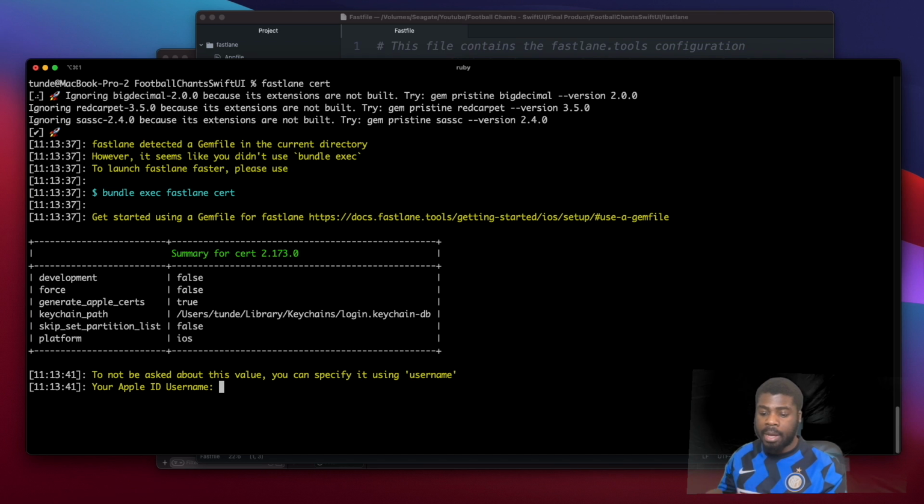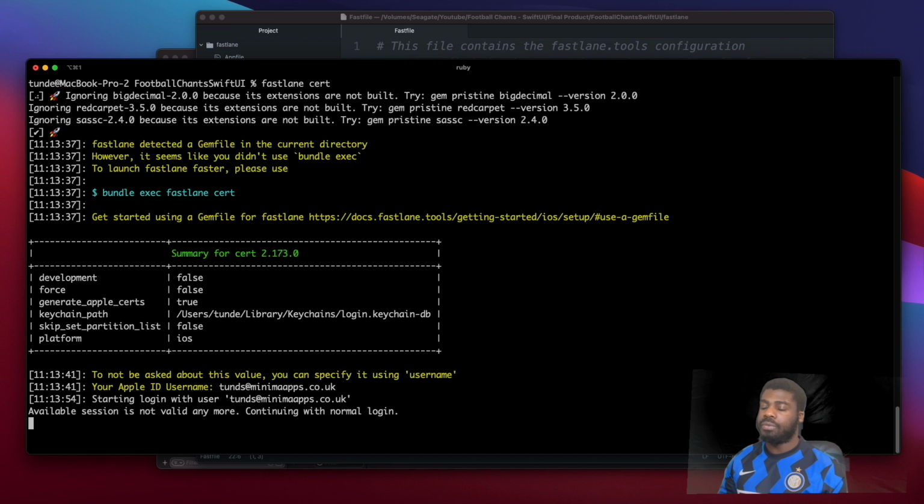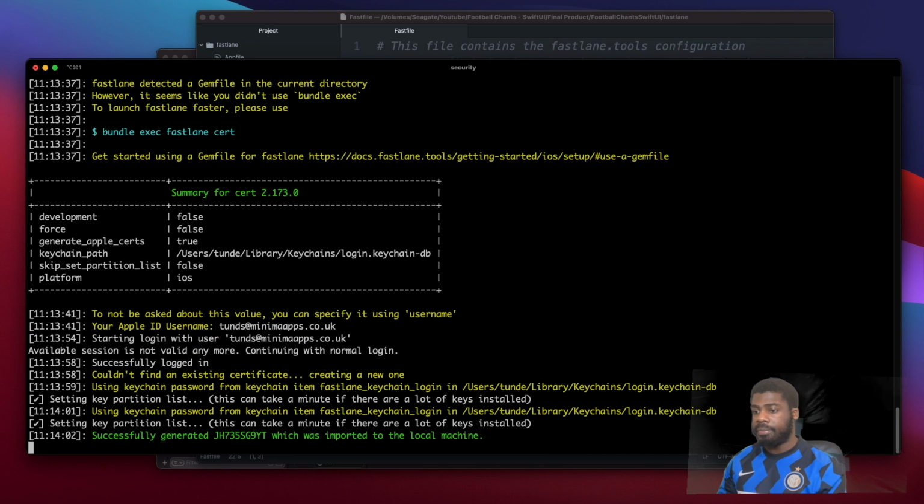I'm going to enter mine now. Successfully logged me in, and now it's doing the magic.